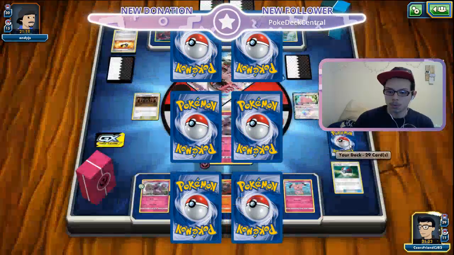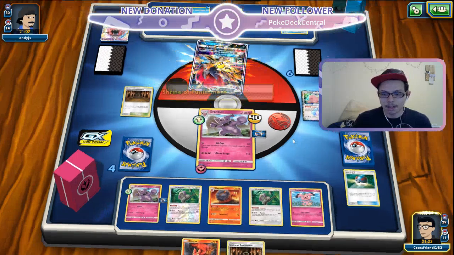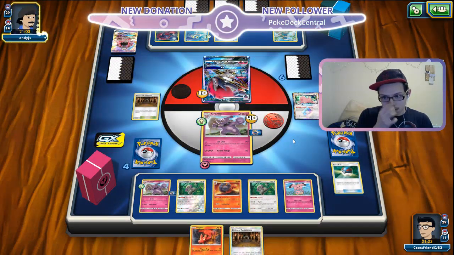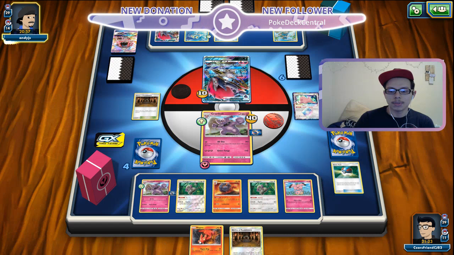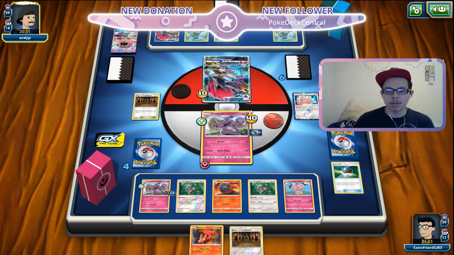Sweet, sweet Jesus. That took a while. That took a while for it to get there. So we'll see what my top deck is, because I can put down the Slugma now. And hopefully my top deck is a burnable card.